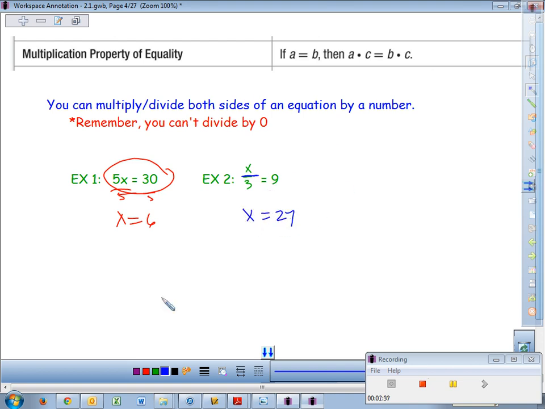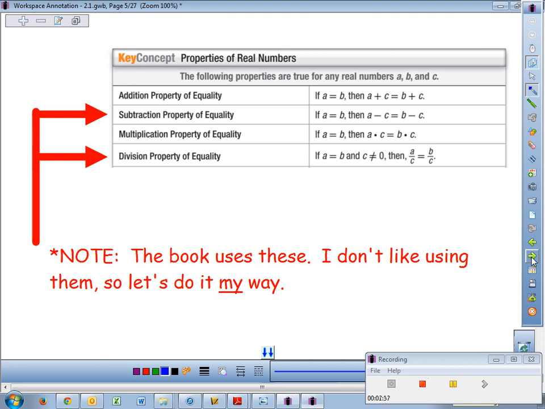These properties are not new to us, just their names are new. It's like, oh, I didn't even know that was a property or anything like that. So you can either multiply or divide both sides of an equation by any number you want to. Now, your worksheet doesn't even have it like this anymore because I got rid of these, but the way our book works is the book uses something called the subtraction property of equality or the division property of equality. We will not be using those because those are redonkulous.